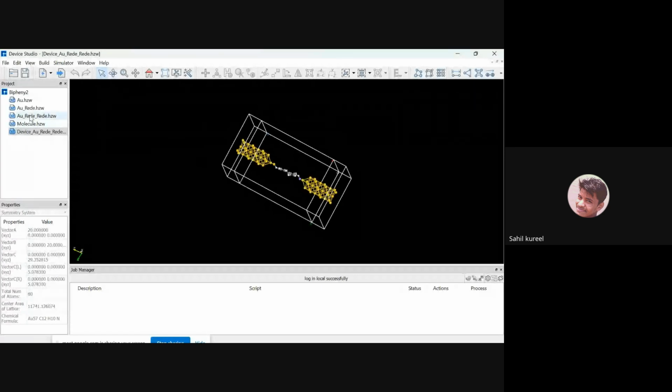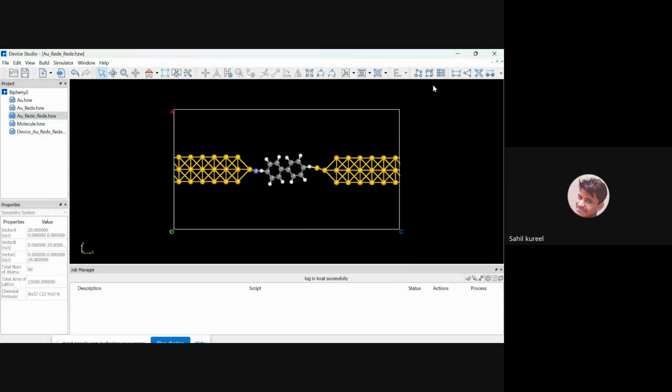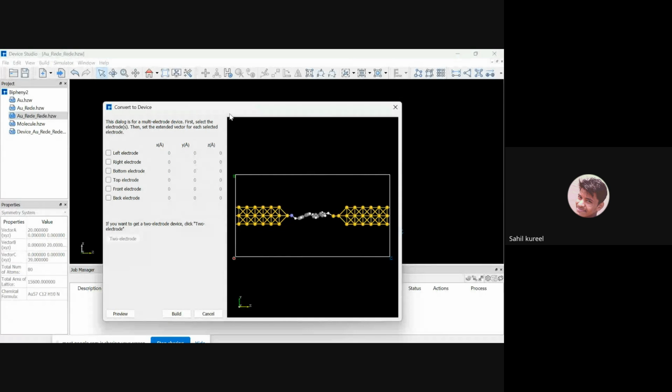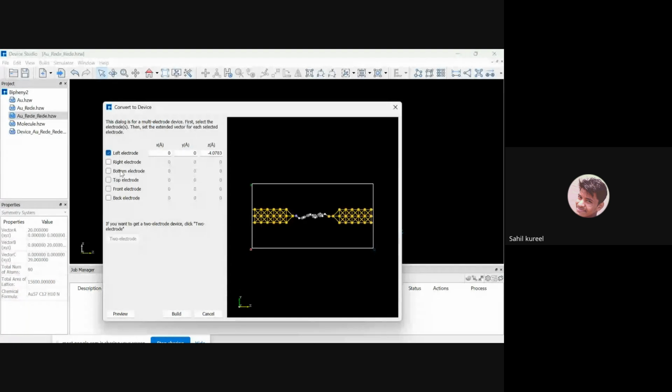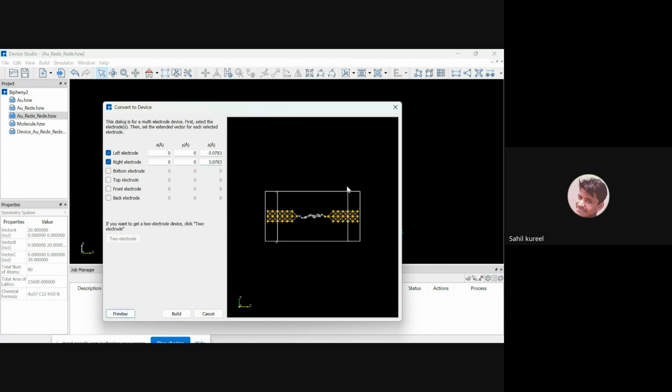When you have completed that type of structure, just click device options, convert to device, and select the left electrode, right electrode. It totally depends on you. You can change that value, 5 and 5 like this, and click the preview options.